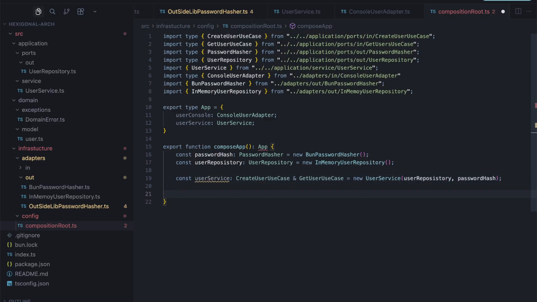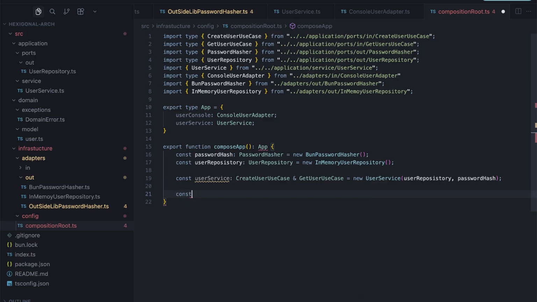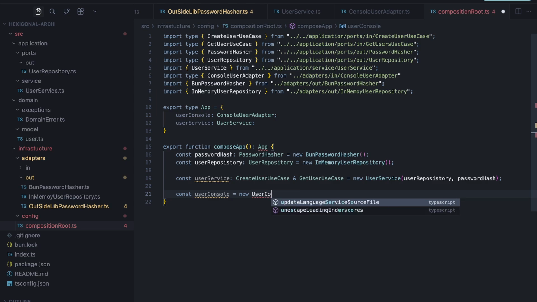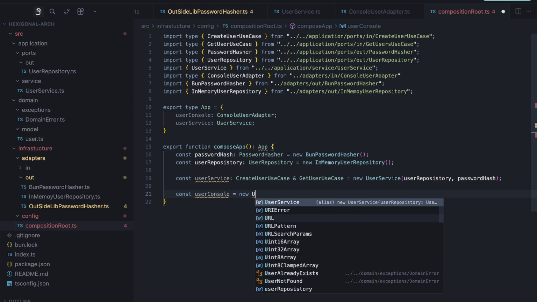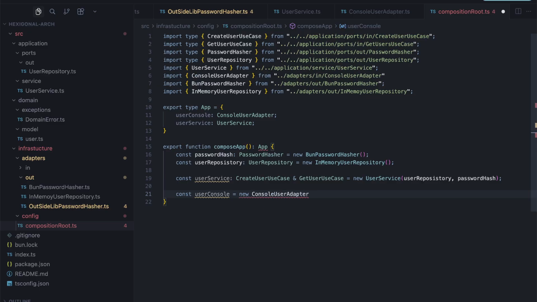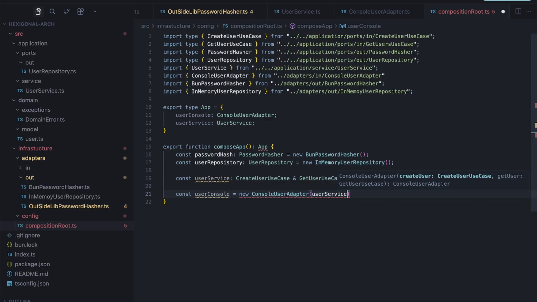and then now we can initialize our console application, right? Given the user service.